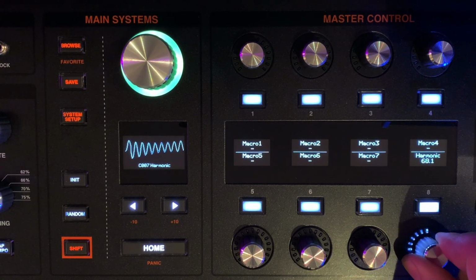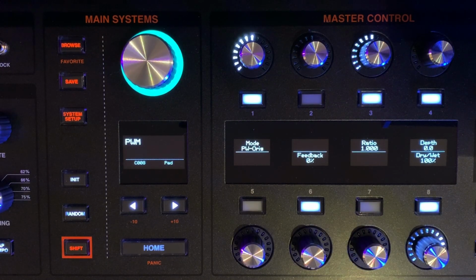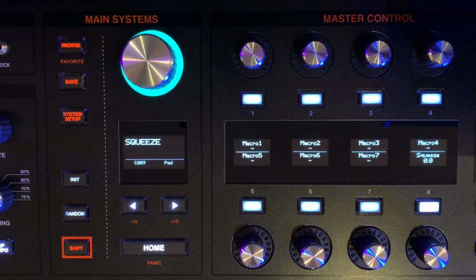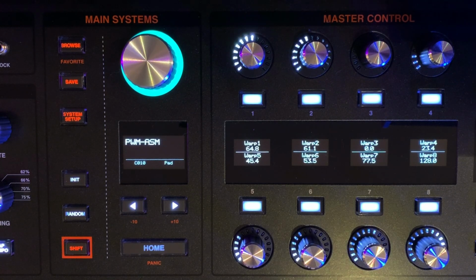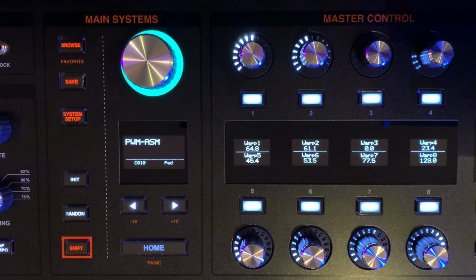Our 3 pulse width modulation modes allow you to create pulse width mod effects on any wave in the oscillators. You get your standard pulse width mod, our unique wave squeeze mode, and our very unique ASM mode that divides the wave into 8 portions and allows you to set how much pulse width mod is on each section.